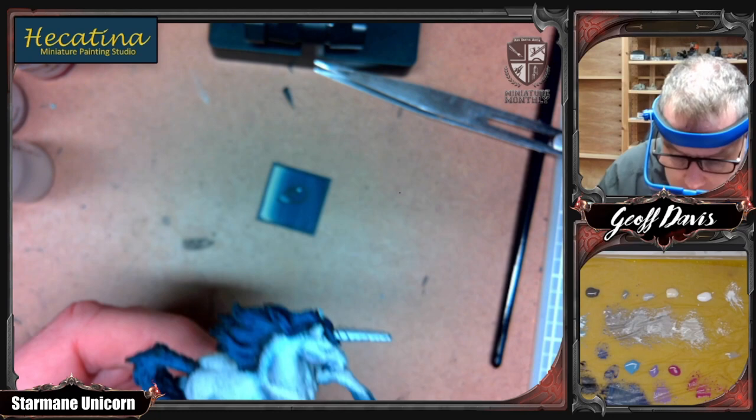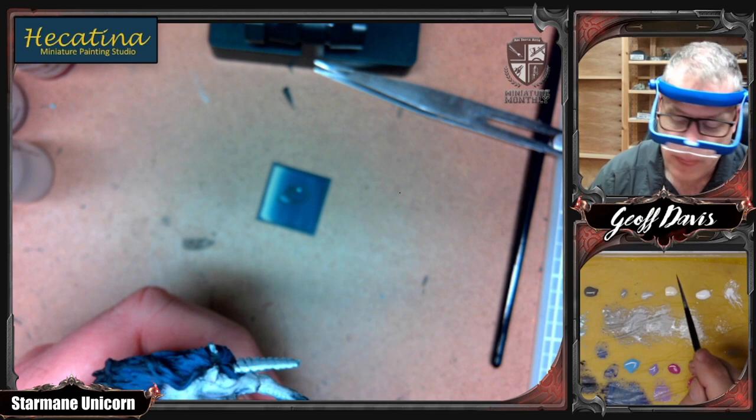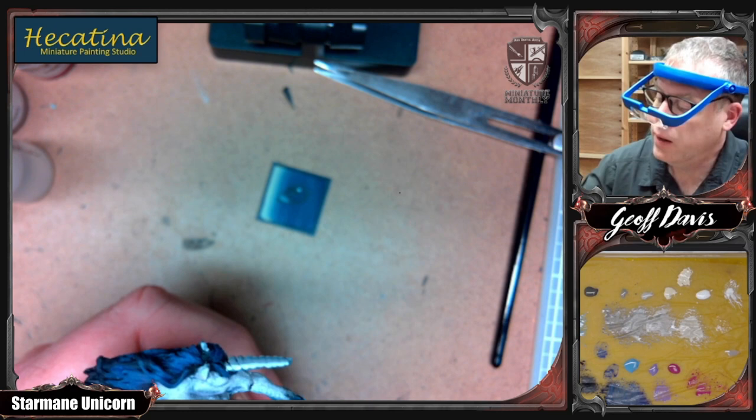We need to put some stars in the mane, I guess, is the next step. So I'm not going to use the pure white. I'm going to start by doing some with the off-white, the creamy ivory off-white. And I really don't want water in this, because as soon as you have water in it, you're not going to get dots. It's going to run.